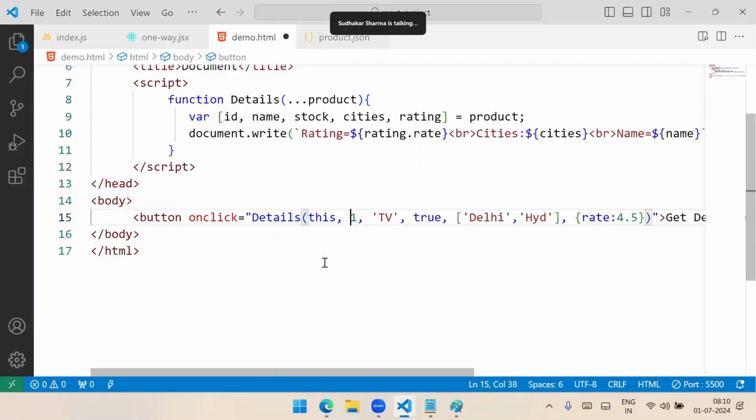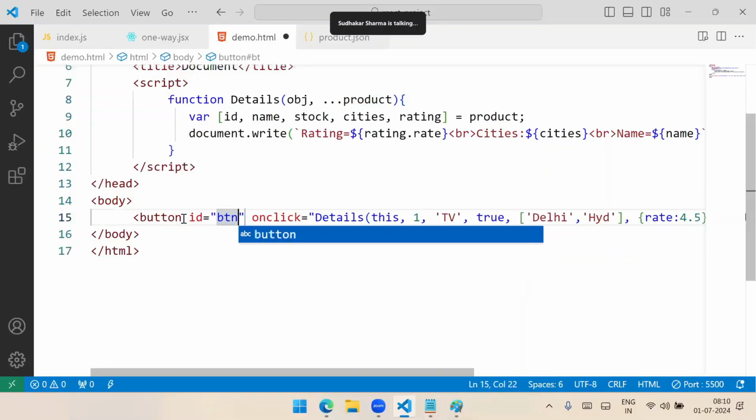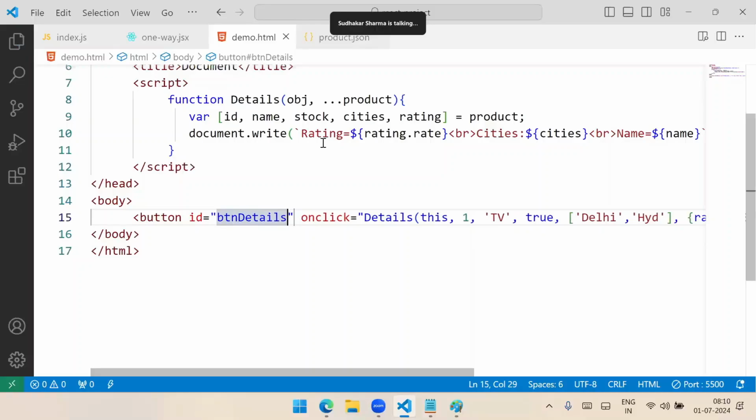That means you are sending default arguments and you are sending custom arguments. You can pass both. But make sure that these other arguments you are collecting here, obj and this, because rest parameter must be last. You cannot have any parameter after the rest parameter. It must be last. Suppose button have an ID, btn details. You want to collect that ID, then you can access button ID.